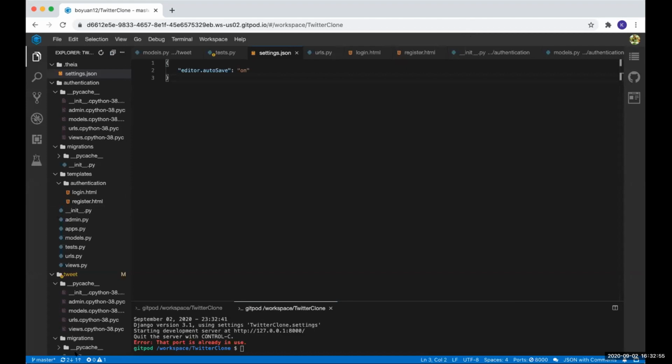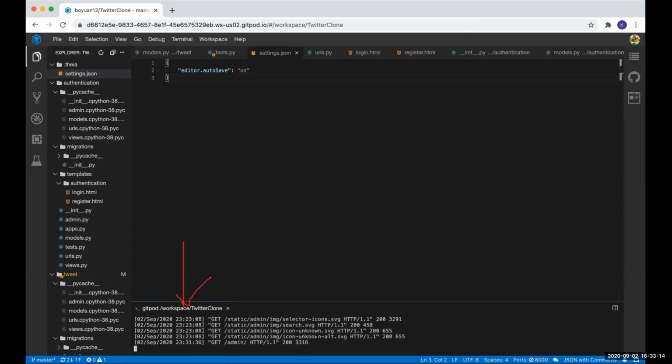Okay, could you go to your first terminal? Go to this terminal. In here, type Control-C, just pressing on the blank space of nowhere.